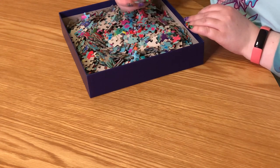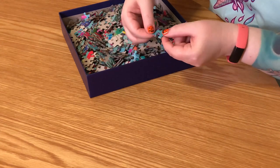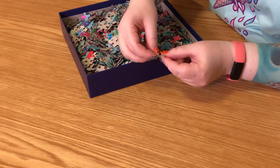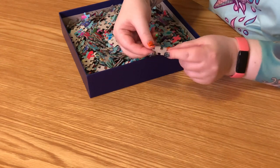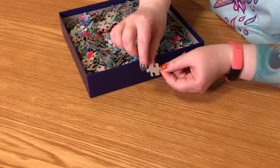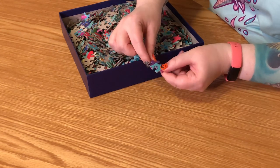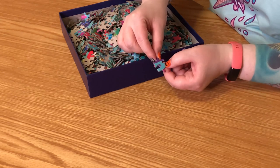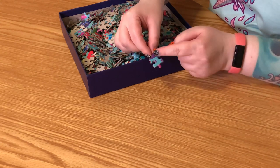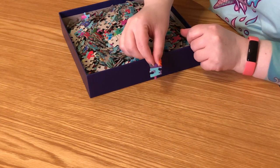As for the pieces themselves, they're fairly sturdy and thick, not too easy to bend or anything. They're a nice, thick, sturdy card. The back is a light gray card backing, no paper stuck to it. And the front is also a type of paper, a very low sheen, low gloss, smooth paper coating, I guess. It doesn't seem to be too reflective, so that's good.